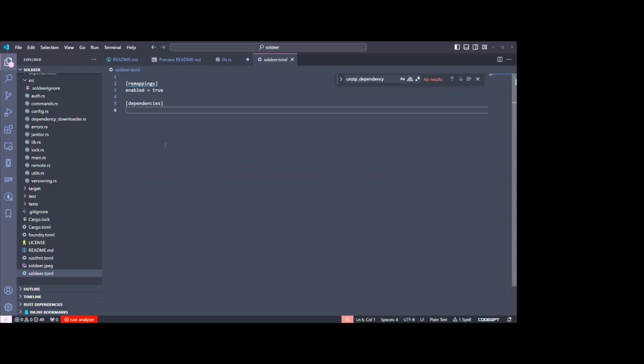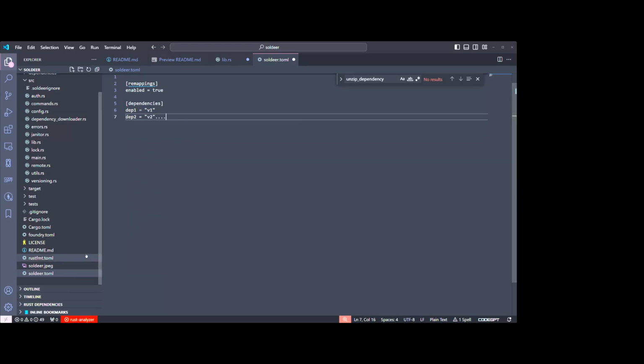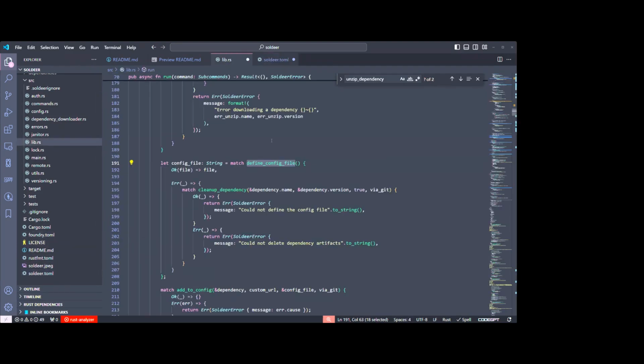So here we will have all the dependencies defined exactly as you save it in Foundry and so on and so forth. So you have all of this defined in the soldeer Table if you don't use the Foundry way of doing things. That's why this define config file is here.